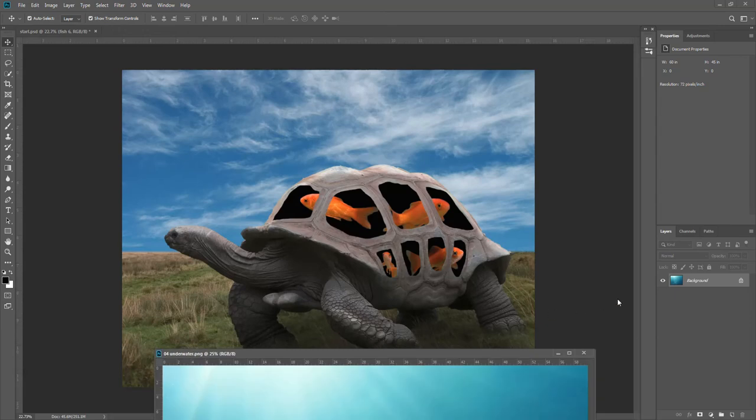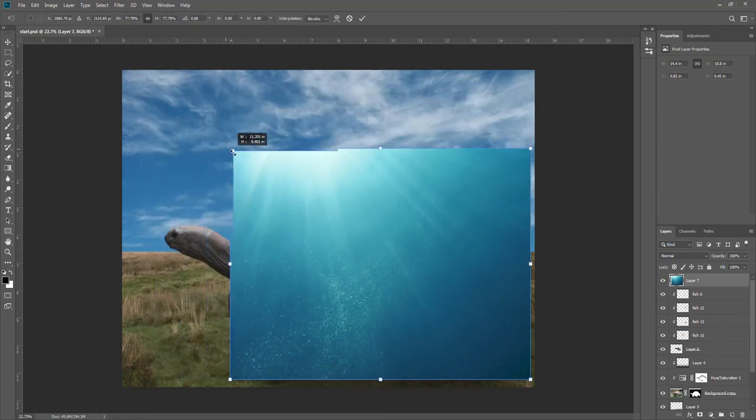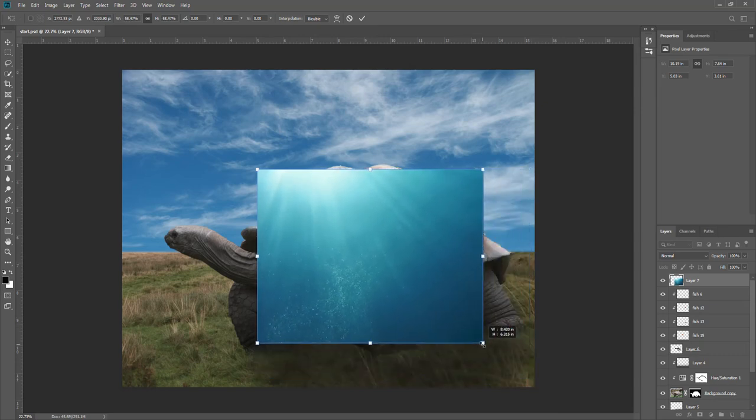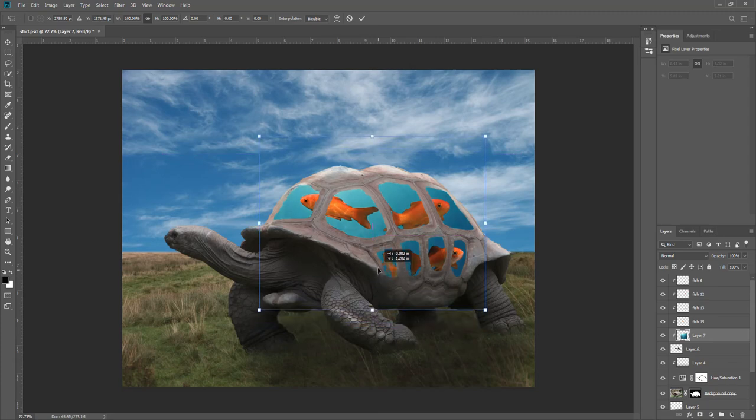So I'll drag that down, I'll drag that in. And what I'll do is I'll size it so that it's over the length of the windows, and I'll just drag that down and put it in just above the black windows, and there you go, they're now in water. Also, let's move it around. So, if I drag it around a bit, try and find the bubbles. There you are. That looks a bit better.